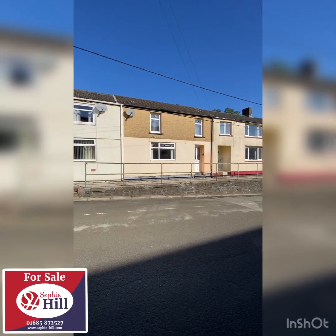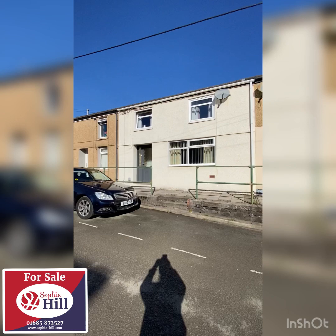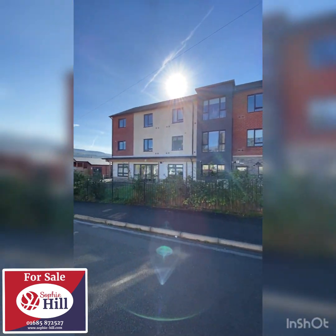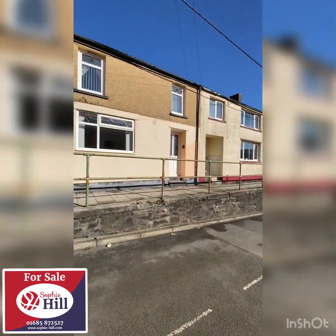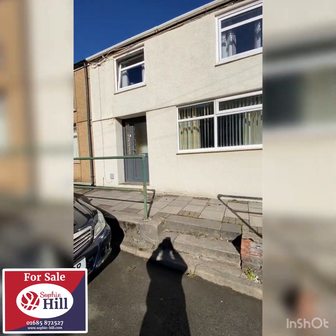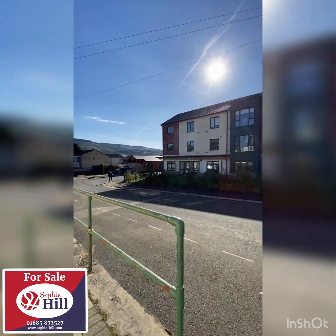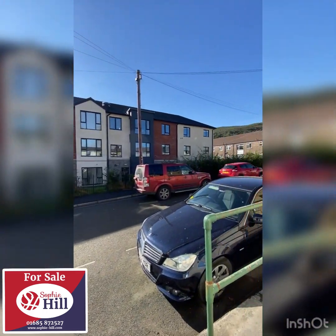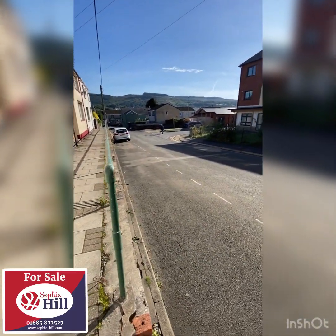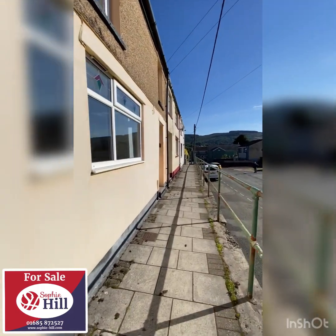So Club Street - like I said, there is ample parking, it's really really good especially down this sort of side of the street. You have got a lovely building across the road that is only a couple of years old and I believe it's housing for the older generation or vulnerable people. As you can see I have parked across the road like many other cars, and there is parking in front of the property.